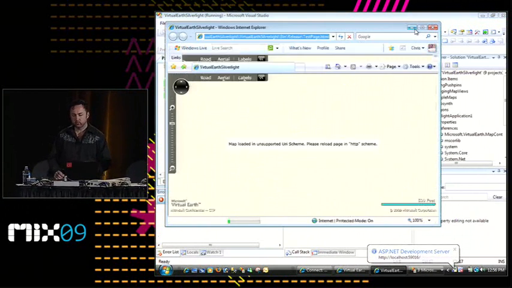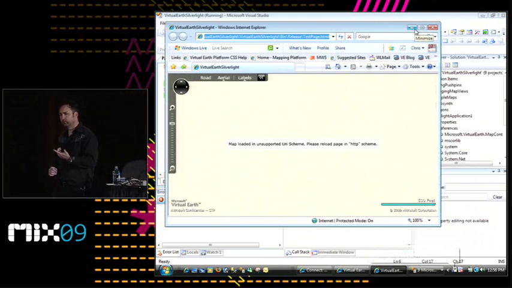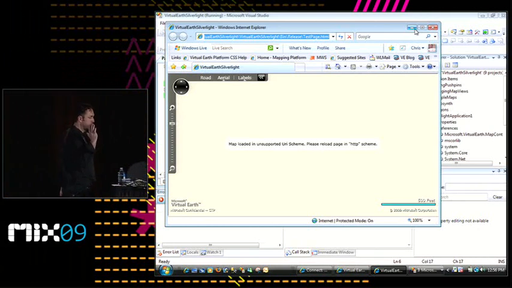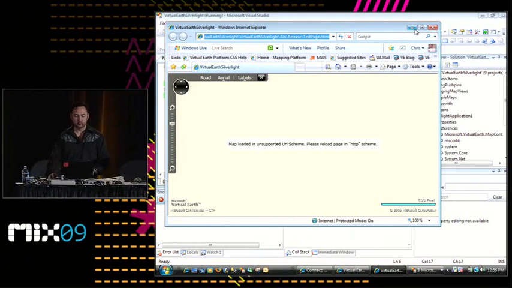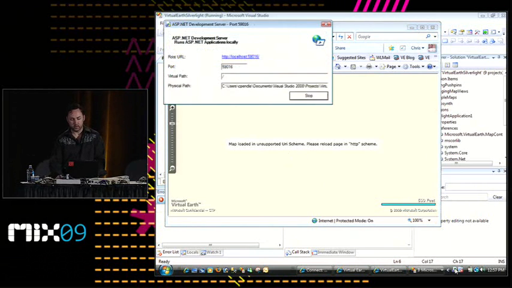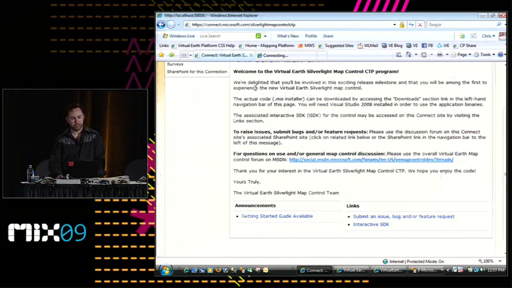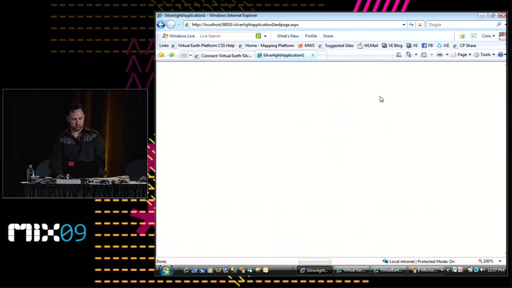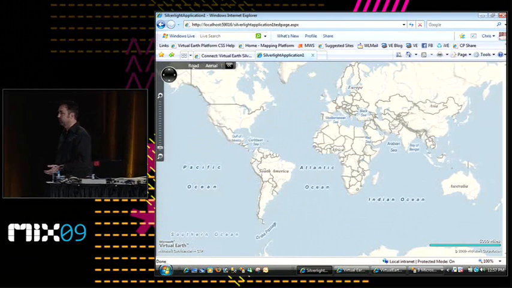And this is the error you will see. You will see this because Silverlight won't allow you to reference files on a local directory from HTTP and vice versa. Okay? So once you see this, don't freak out. You simply need to fire up your server and hit it via HTTP because all the tiles are accessed via HTTP. Okay? So I think we called it Silverlight Application 1. One test page, probably .aspx. Boom. So that's the application I built.